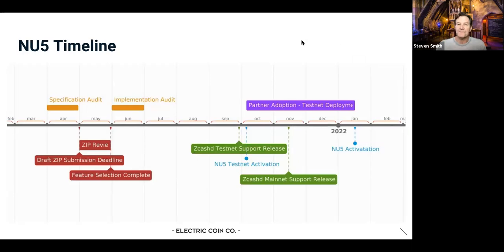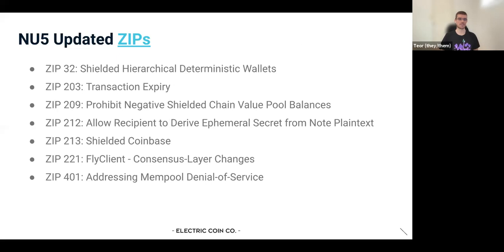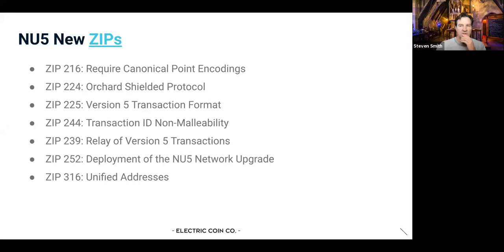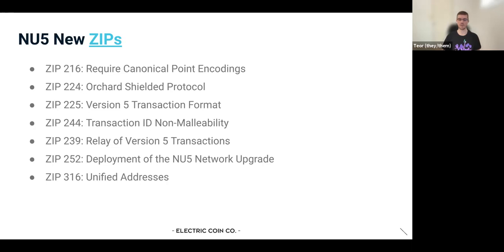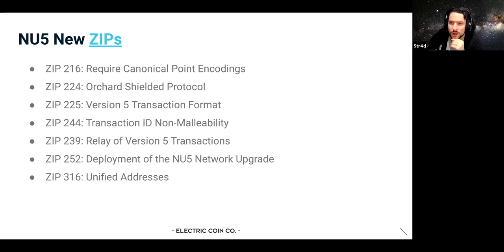Yeah, Taylor. So I think we're missing ZIP 155 off that list, which is the addr v2 network protocol format, unless it's somehow, it's tricky because it's included in NU5 mainnet activation. ZIP 155, it's the address version 2 network message format. Okay. Did we update that, Strad? No, that one was actually put up recently. That's to do with Tor v3 and I2P support, the addr v2 underlying stuff, which is not technically any part of NU5.